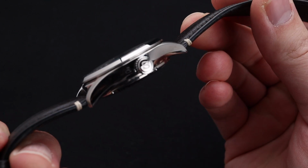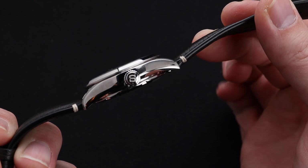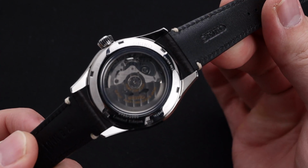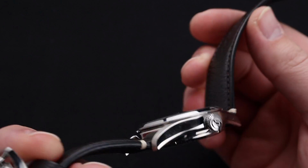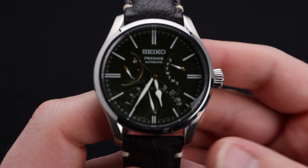The crown is signed with the Seiko S, and of course, we've got a great lug-to-lug distance on this watch and a thin profile. Another fun note on this watch is that it does have an open caseback, so you can see the automatic movement behind the watch. This is a 6R movement, so it does have a familiar base structure, but the functionality is quite unique.